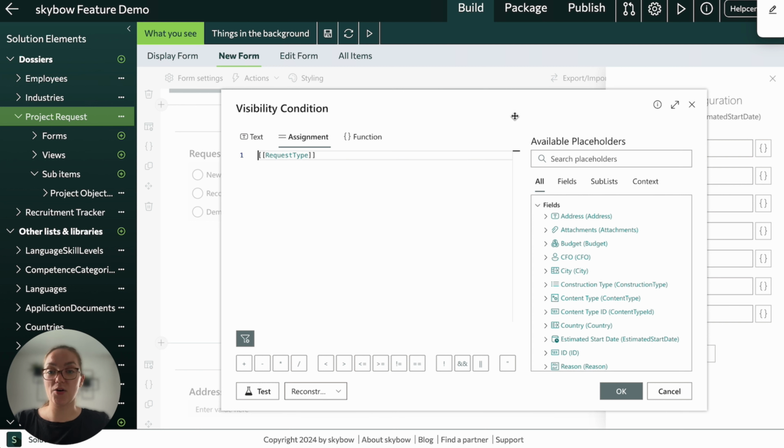Just use our expression builder where you can use pre-configured expressions and operators, so you don't need to write the expressions by yourself, and you can immediately test your expressions with the test data you entered in your solution. So as soon as you wrote your expression, you know if it works like you want to have it, and you can edit it if needed.